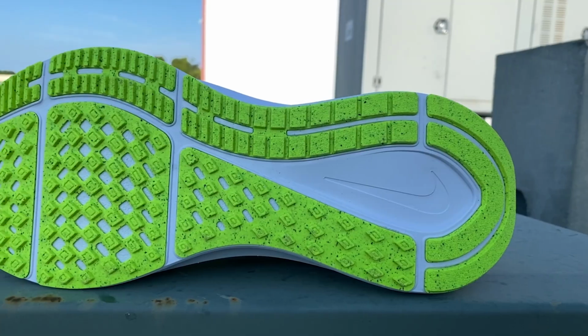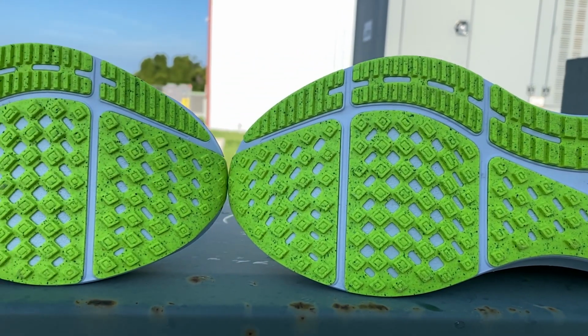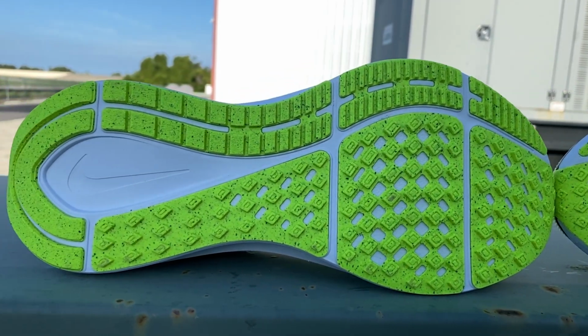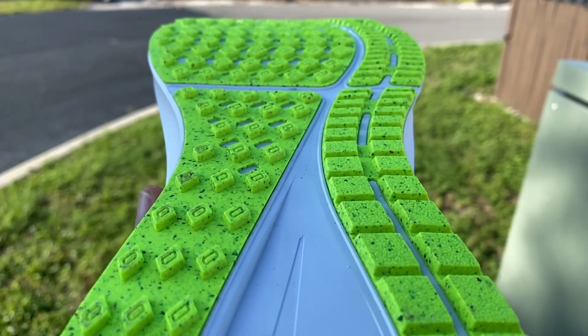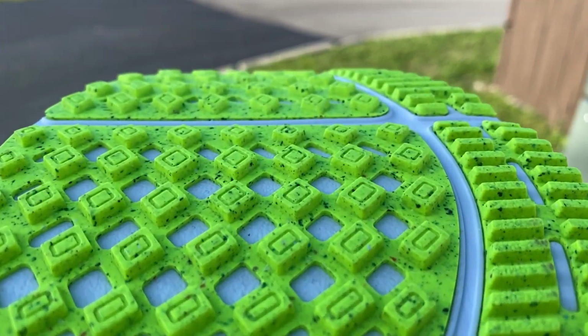Coming down to the outsole, got a lot of outsole rubber. This shoe is going to last you a long time. Part of the reason $140 is a good price for the shoe is because there is so much rubber here that it's not going to wear away. Now you can see Nike has included some forefoot grooves right here and here, and that's to increase flexibility. And if I bend it, it's pretty flexible. And then of course we've got this vertical groove coming from the heel all the way up to the forefoot, and that's just to add to stability, give a little extra guidance.